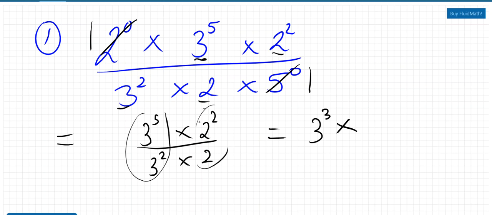And now my base here, so I've got 2 to the power of 2, and then 2 to the power of 1 on the bottom. Don't forget that 1's there. So 2 take away 1 leaves me with 1. And that is my answer. I can write it like this because I know the 1 can become invisible. So this one here was a bit more tricky because we had more than one base on top and bottom. Just work with the same bases and do one at a time.